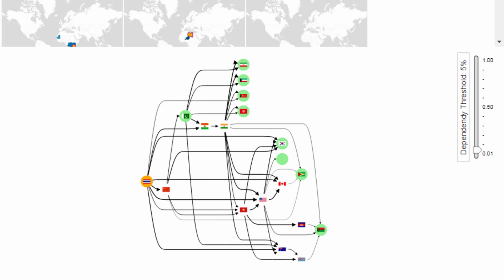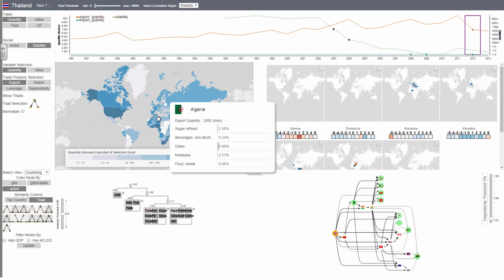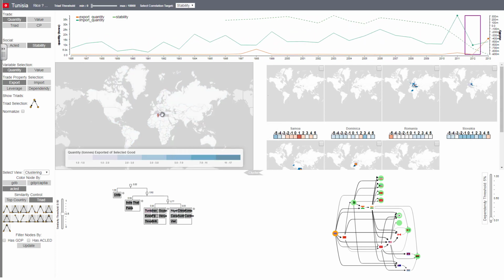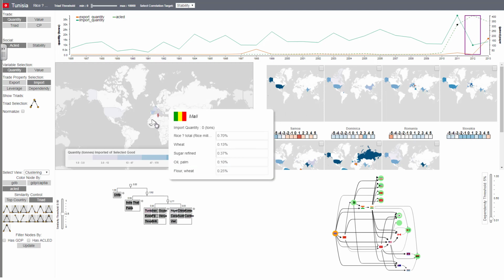After switching the nodes to the ACLID color, we can see that Tunisia has relatively high violence event counts. To investigate whether the high ACLID counts in Tunisia is related to the disruptions in trade, we can select Tunisia. We can see that Tunisia ACLID counts rise sharply during 2011 and 2012, while it is experiencing disturbance in trade. However, we don't see the same pattern on Niger, which is the other Africa country on the graph.